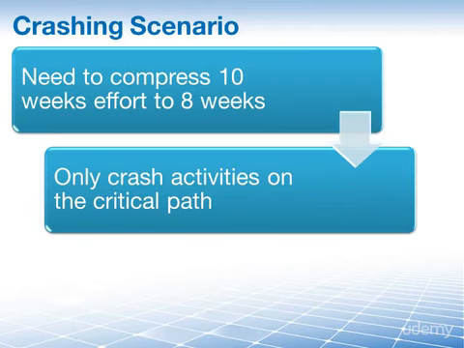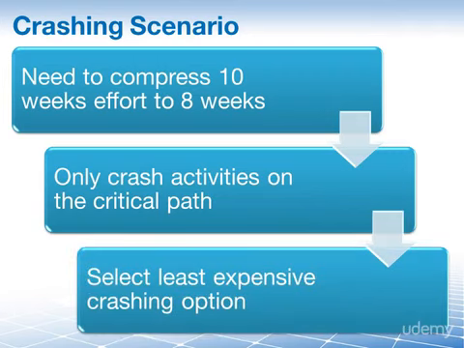In our example here, the effort of our project is 10 weeks. That is our critical path. There are always activities that are outside of those 10 weeks, that are done in parallel, not part of this 10-week path. And even if we were able to shorten all the activities outside of these 10 weeks down to just 1 hour of work, well, we have not shortened our 10 weeks at all. So only crash activities on your critical path. Second, we have to take the crashing cost into consideration as well.